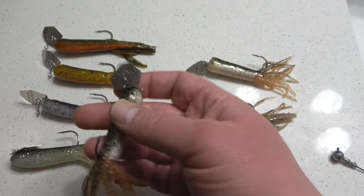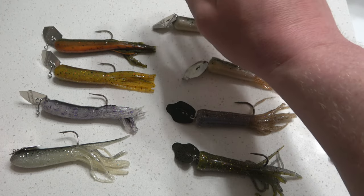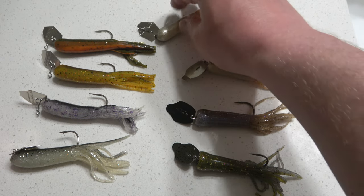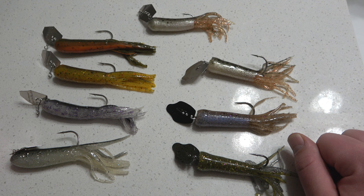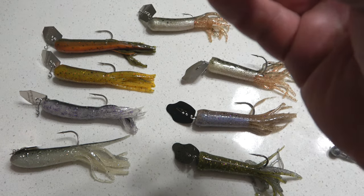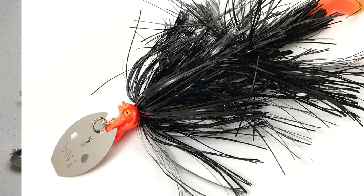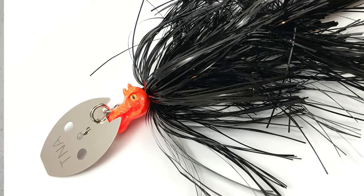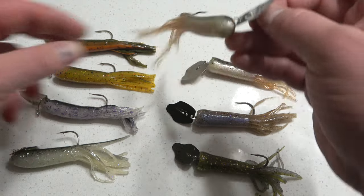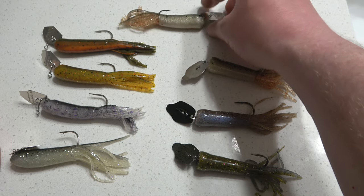We'll see how the vibration comes off with the split ring and the chatterbait blade. There are all types of different chatterbait blades out there you can try. What gave me the idea of using a split ring was this musky chatterbait by TNA Tackle — they have these custom-made dragon-looking jig heads, and the eyelet on them is horizontal. They add in a very heavy-duty split ring and then attach the chatterbait blade. Everything runs in line like it's supposed to, and when you pull it, it's going to be vibrating. In theory, this is how this one's going to work — just like those TNA Angry Dragon chatterbait blades.